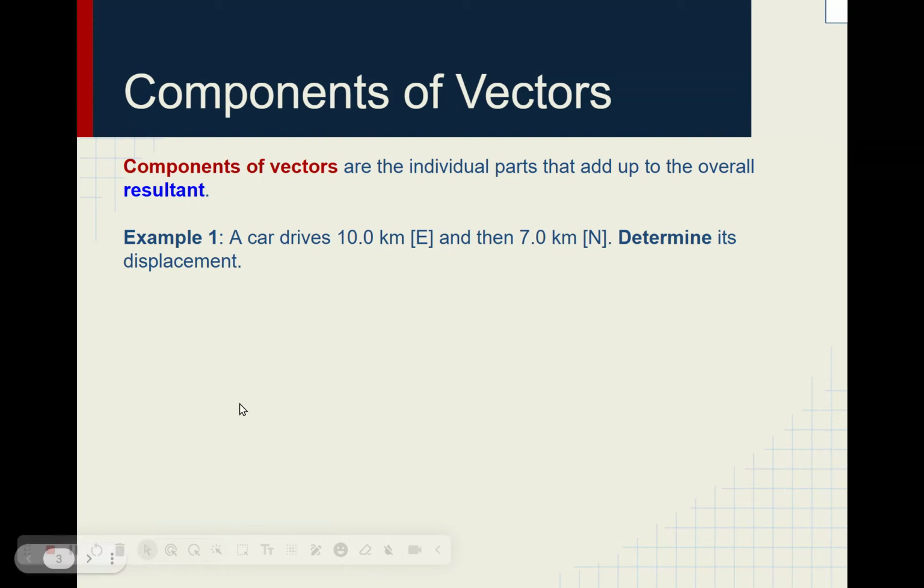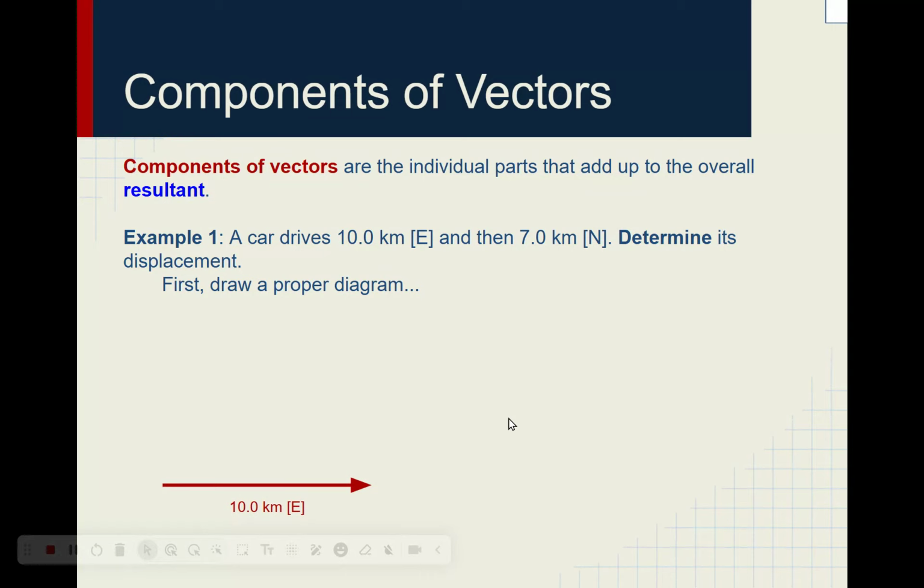Okay, so if you've got your own diagram now, we'd be looking at, first of all, showing that we move 10 kilometers east, and so I've drawn a vector that points to the right because that's usually what we interpret as being east. I don't even have to write the E in square brackets on the diagram because the vector itself shows that it's pointing east, but I'm doing it here just to make sure that you understand I'm trying to show the vector that points east.